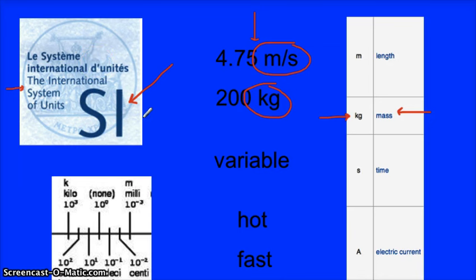When you see SI units, we're talking about the standard units that people use throughout the world to test hypotheses. And you can see up at the top we have meters as a standard unit for length. Here we have seconds as a standard unit for time. This A stands for amps, or amperes, which is the standard unit for electric current. There are quite a few things besides just these four. I just picked out a snippet, you might say.